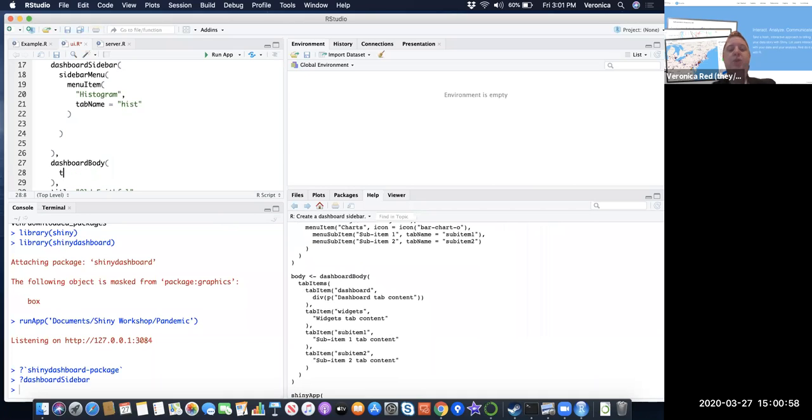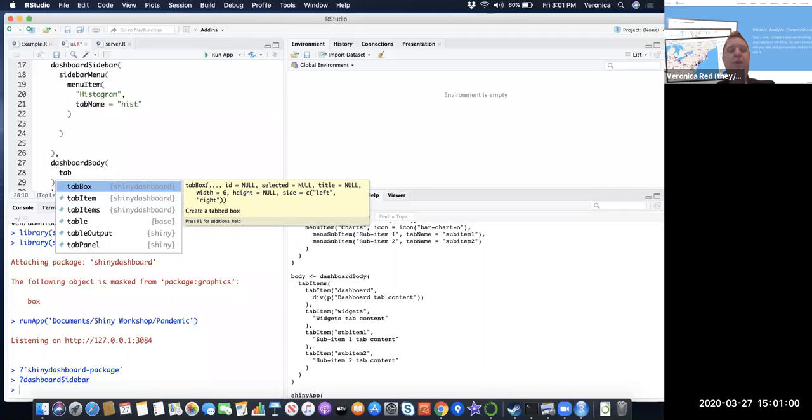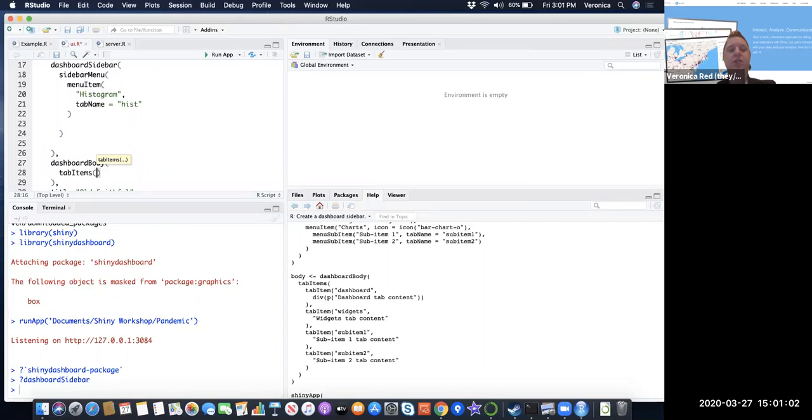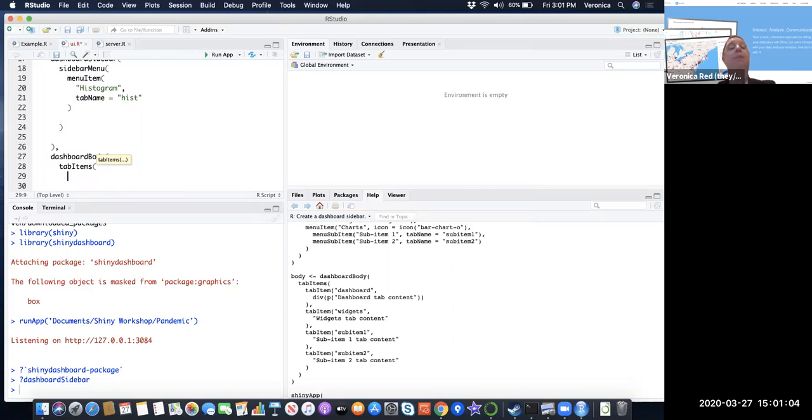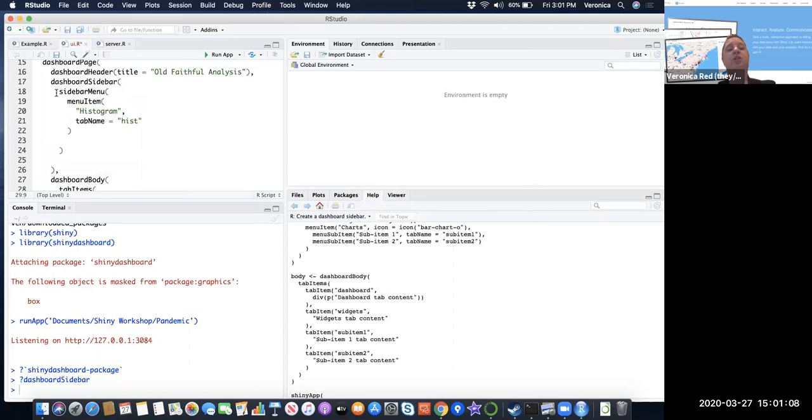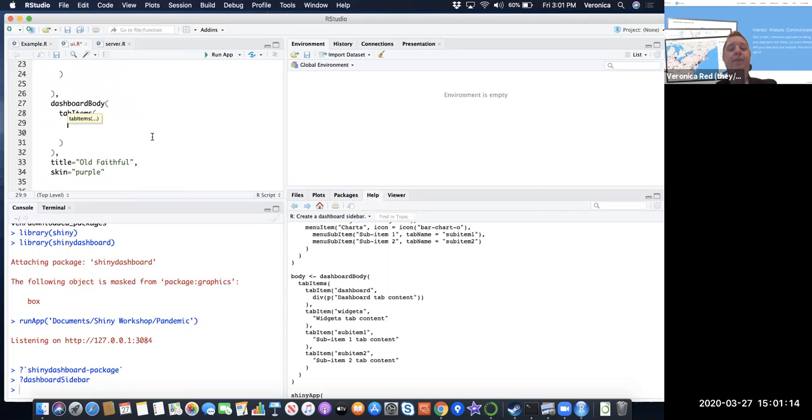So in dashboard body, I'm going to put in tab items. The tab items command is basically the command that corresponds with the sidebar menu command. And then each tab item will correspond to a menu item or a menu sub item.